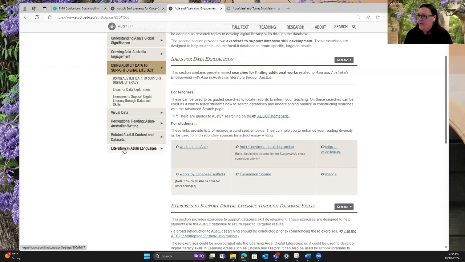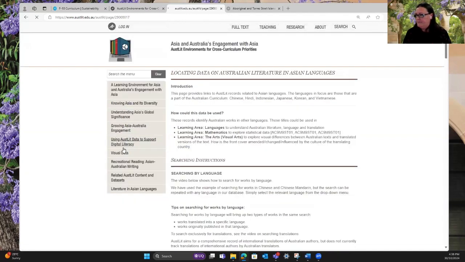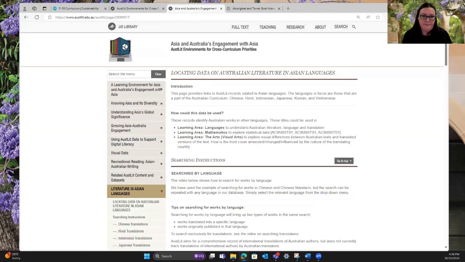And lastly, we have the literature in Asian languages section. So for this part of the learning environment, we have provided search instructions to help students and teachers and librarians work through the processes of finding works to use in languages classrooms.